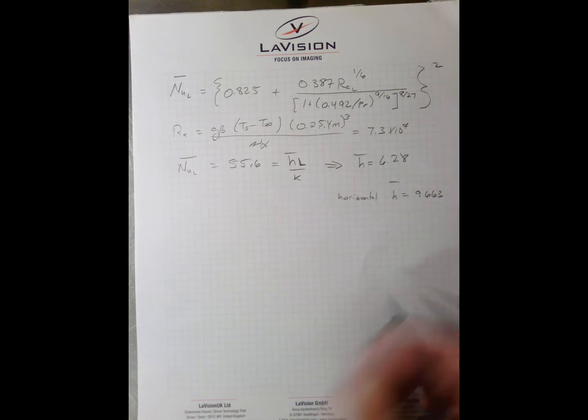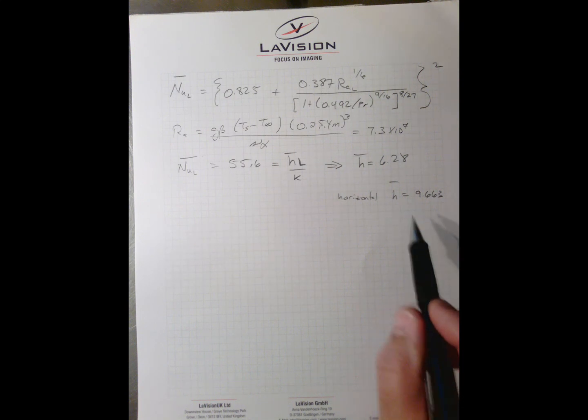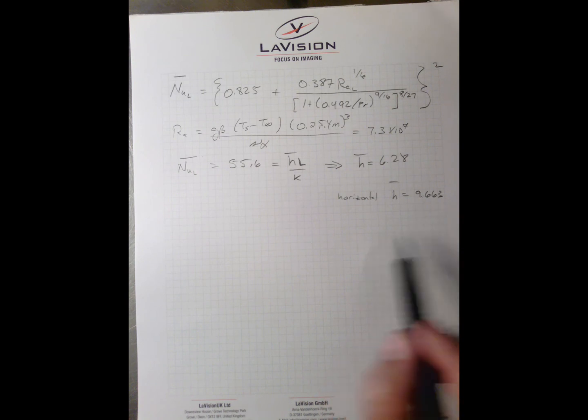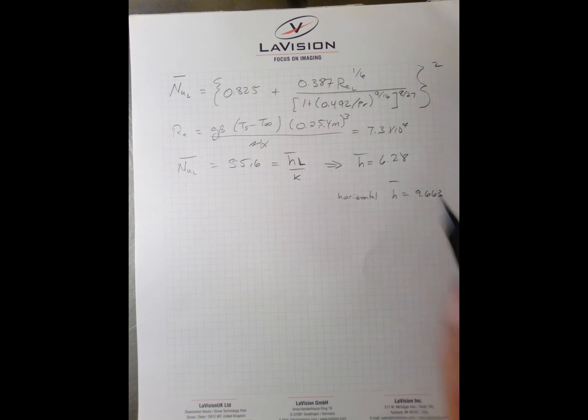So that's a little surprising. I am wrong, for reasons that I really can't glean right now. According to this analysis, the horizontal case is actually going to have a higher heat transfer coefficient by about 30% and will cool the hot dog faster. So that's a pro tip for you in case you're out there and you need to cool the hot dog by natural convection quickly. According to this, you should hold it horizontally.